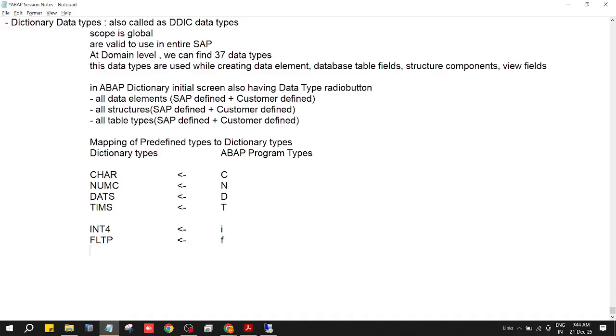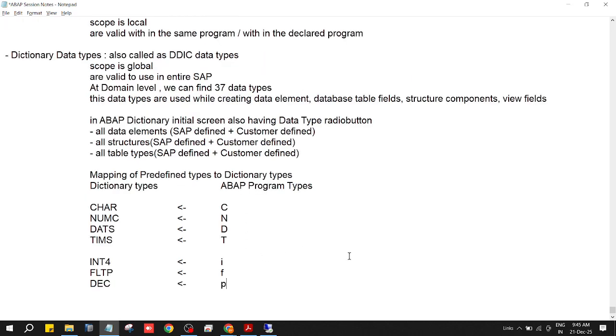Then go to DEC, this is your P. P for what? Packed decimal or packed number. So these are your dictionary types. Why did I introduce this first?